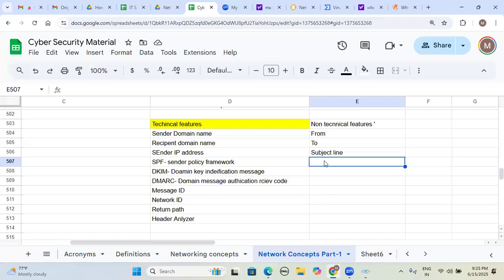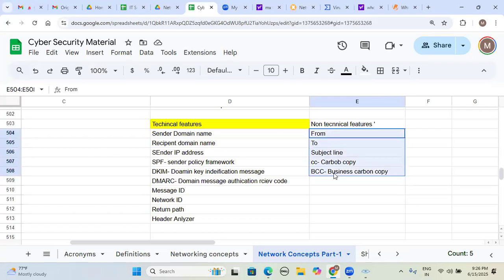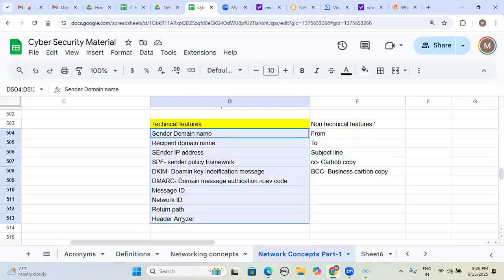Next one, a couple of times we'll copy CC. CC means carbon copy. It's non-technical. Next one, BCC, blind carbon copy. If you want to hide something and keep those persons or ourselves hidden, then we can keep them in BCC. So these are a couple of non-technical parameters. Whenever you do a phishing email investigation, you need not verify these, but we have to verify all the technical parameters.